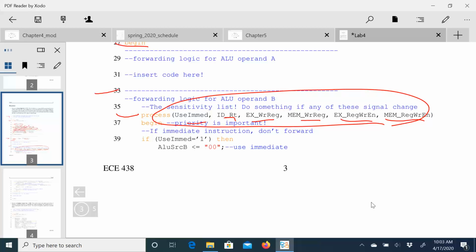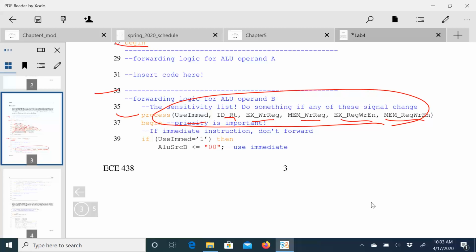This is combinatorial logic because it's not based on the positive edge of a clock or the negative edge, whatever edge you're using. It's not based on an edge of a clock. So consult your register file example to see how to describe a sequential block of logic. Okay, that's edge triggered. But you would use a process block for that as well. But this is combinatorial logic, so you can use process blocks to describe combinatorial logic.